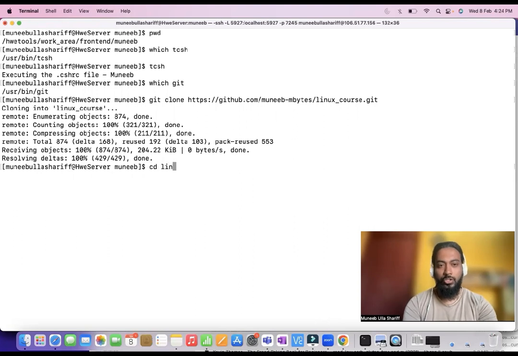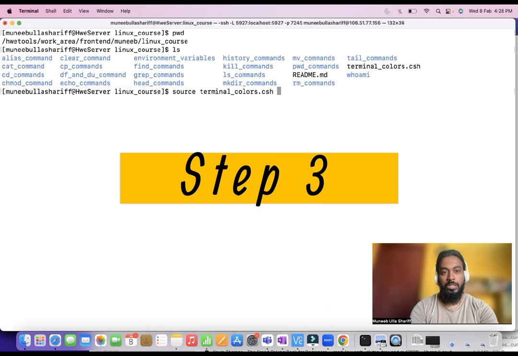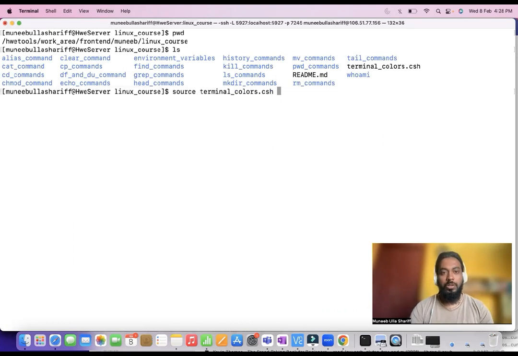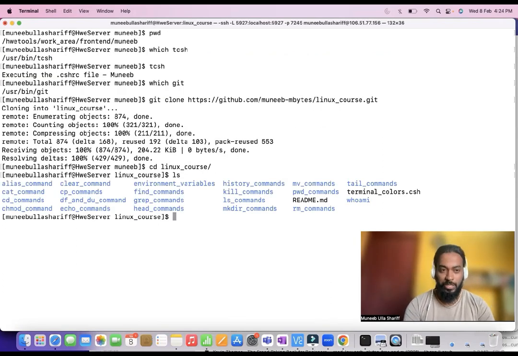cd is basically to change into the directory. Now, the other requirement, once you cd into this directory, is that I want you to do source terminal colors. This is important whenever we want to display things in red, green, so that you will see it when you execute the labs. This is another requirement apart from tcsh. So source the terminal colors and you're good. Now you can go ahead and learn any command that you want. If you do ls, it will display the contents. So you can see a lot of folders that we have.